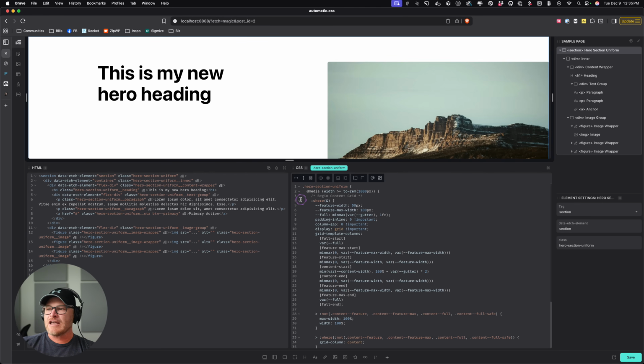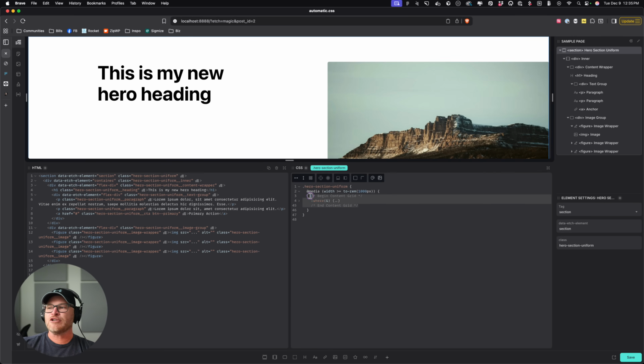But let's say you're going to use content grid in a gazillion places and you're like, man, I don't want to have to keep using that recipe over and over and over again. Now keep in mind, it's only going to duplicate the CSS if you use those scenarios on the same page. If you're not going to use them on the same page, it's already tree shaking. So it's not going to duplicate the code. It's only going to use it in that one instance you asked for it in.